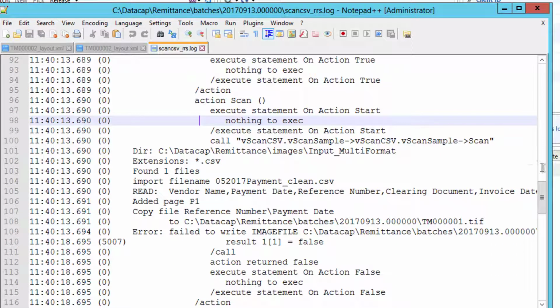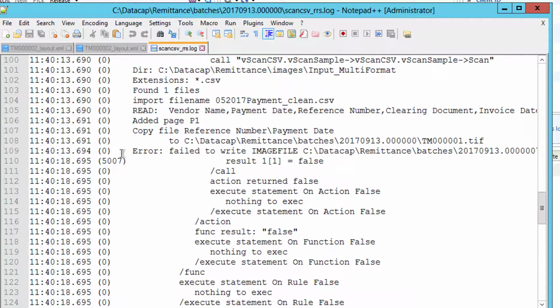We're going to import that file name. It's going to look on each line. It failed to create an image file because it couldn't find the image file. It's just searching for a certain kind of format. But we're not doing that in this one. We're going to actually import the CSV file.